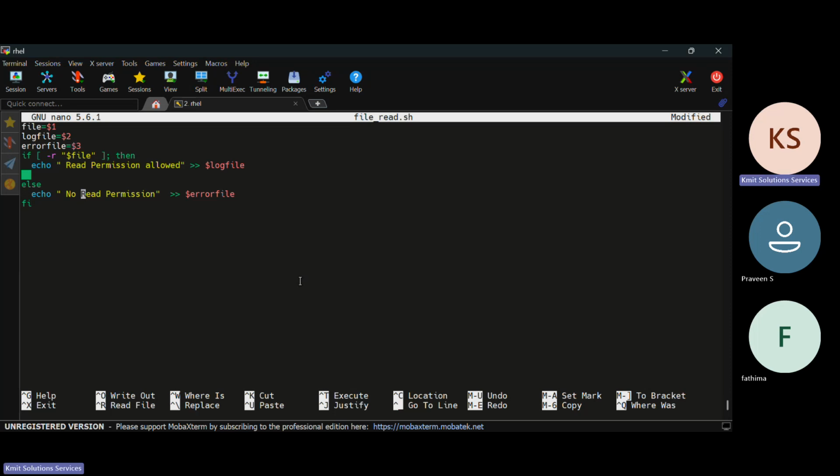If you want to create a log file, for example, with date and time, say the file name is log_file_, and you want to create a dynamic file with a date and time. What do you need to do, tell me?